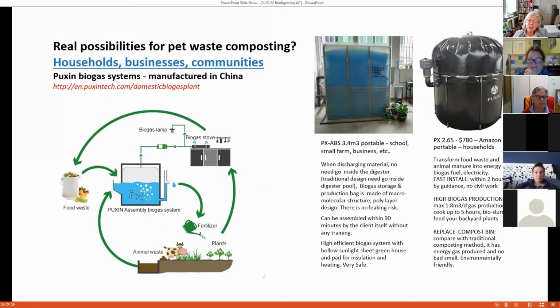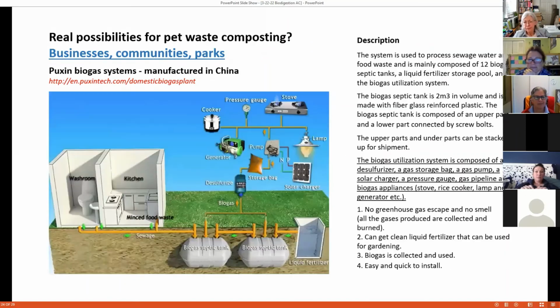Okay. So this is the Chinese one. Their whole thing is totally tech oriented. They say it's for households. The intriguing thing about this is it comes with a generator. So you could probably use the biogas, and we don't know. You'd have to talk to the manufacturer. The generator could probably warm the unit. This is an intriguing unit. It's all underground. It could be used in a dog park. This is just big bird talking. Nobody knows. It has a generator attached.